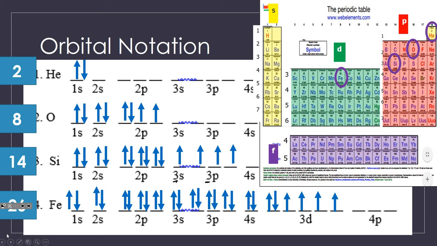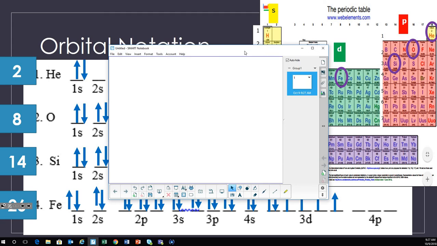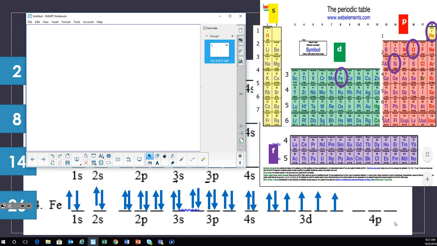Okay, so let's go back and do yours. You did boron. Okay, so boron should have how many? 5. So when we're doing 5, let me bring up a white sheet because I did some that you don't have. I'm just bringing up a white sheet so we can write on it. It's being slow. Okay, I'm just going to put it off here to the side.